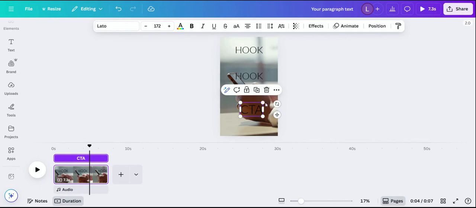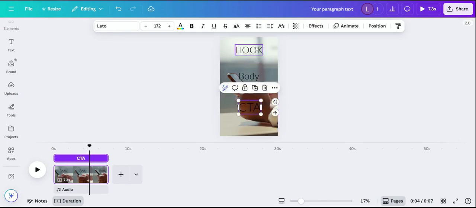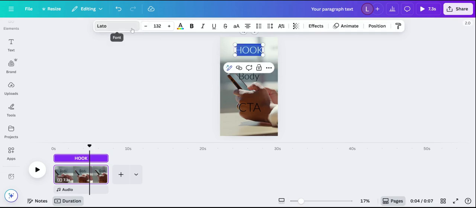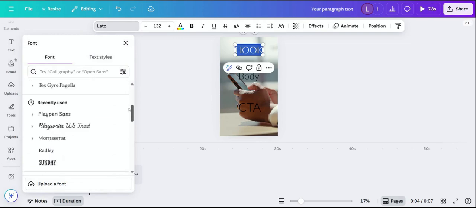So hook, body, and call to action, okay? Now I'm going to change the font for this.